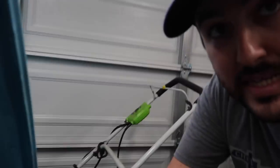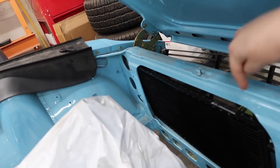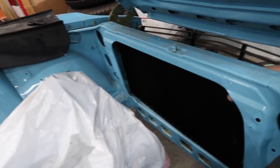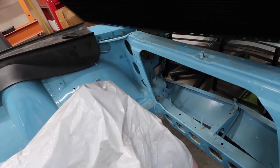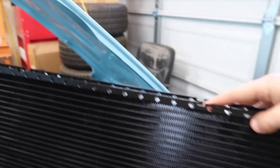On the condenser side, I picked up a 12-inch height by 24-inch length. It's about the correct size — here's the end of it and it pretty much fills the gap by the radiator. It has mounting points up here so it's pretty universal. You can mount it wherever you want.